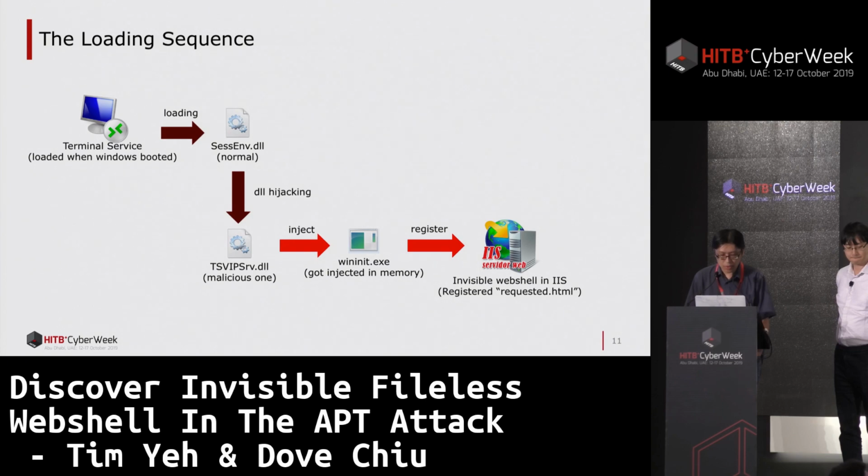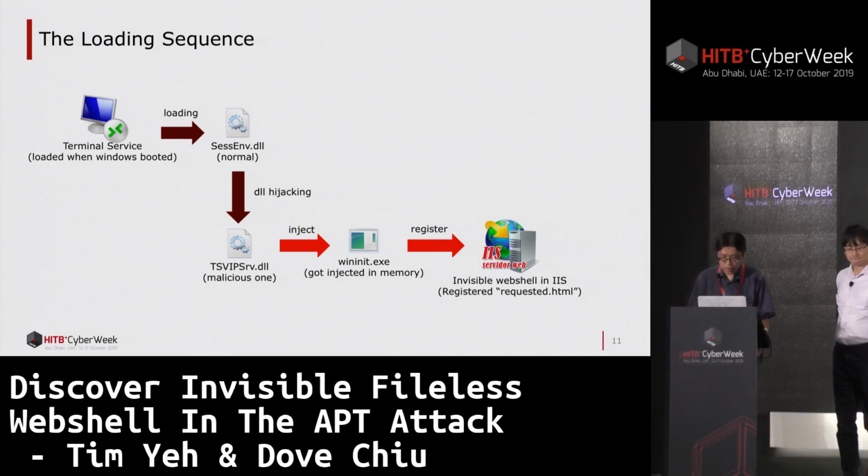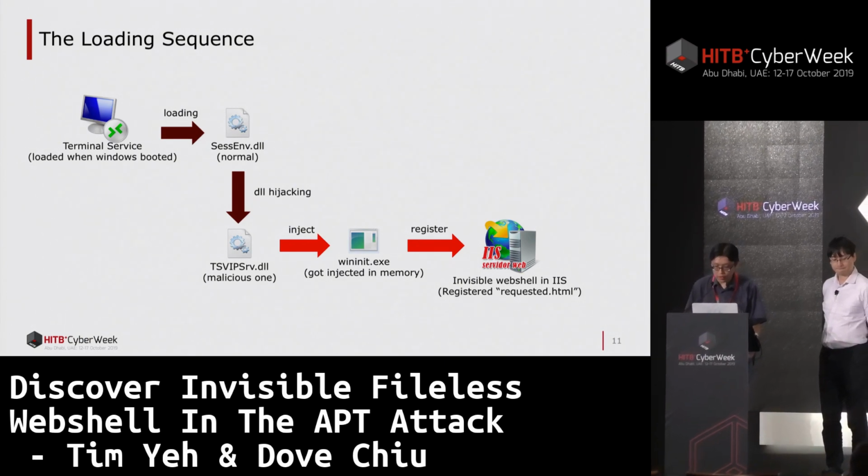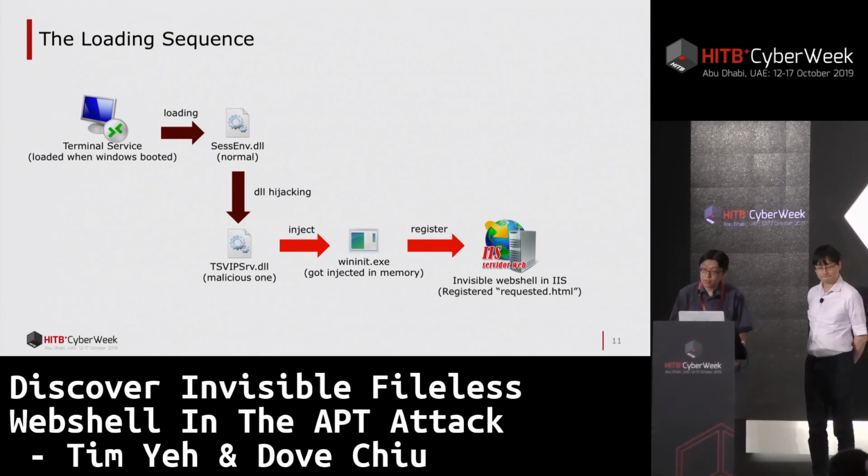When the malicious DLL, tsvip.srv.dll, is executed, it will inject a small piece of code into WINNTI and then create a remote process. And that suspicious process will register the requested .html to the IIS server.